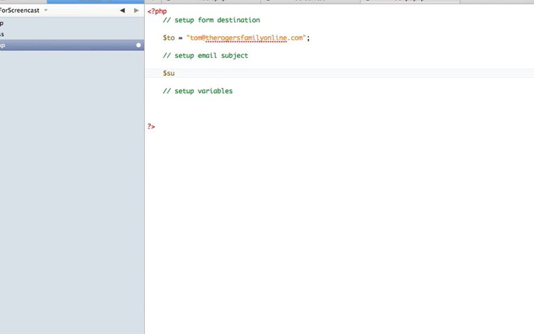At this stage, it doesn't matter what you call this variable. A lot of people call it subject, but I'm just going to call it sub for shorthand. And we're going to set this to whatever we want to appear in the mail subject field.